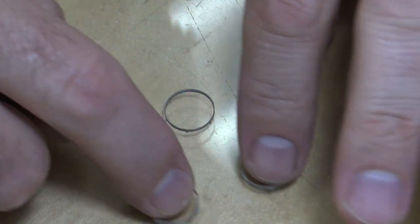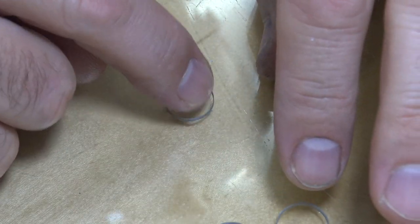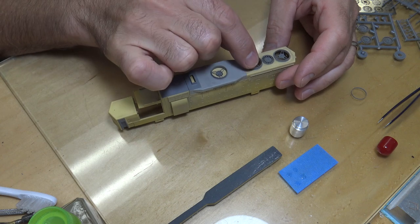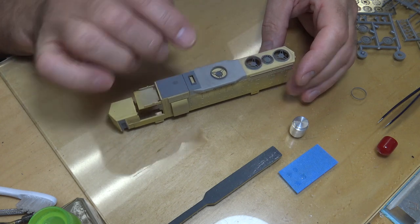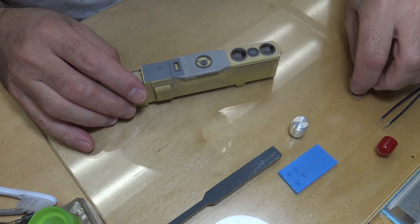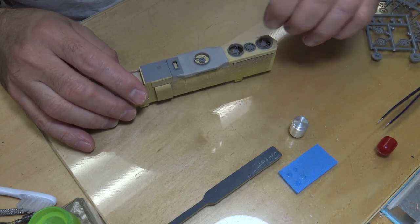So I'll go ahead and get these two done, and then I'll get them all glued on to the fan bases. Okay, so I've got the fan guard glued on the dynamics, and I've got the fan guard glued onto the leading radiator fan.